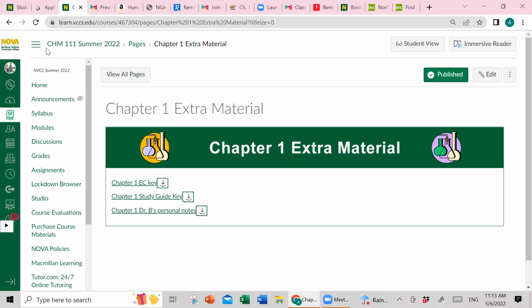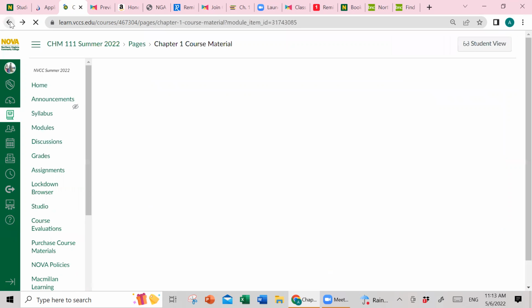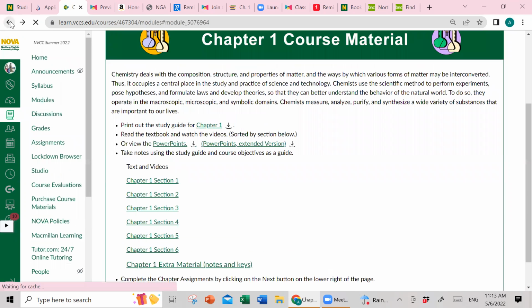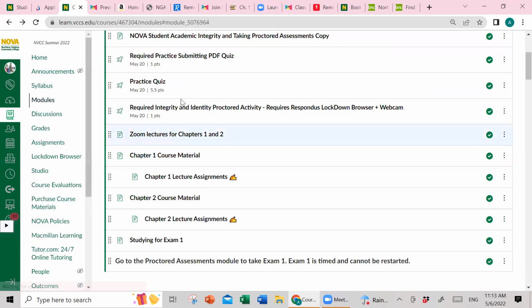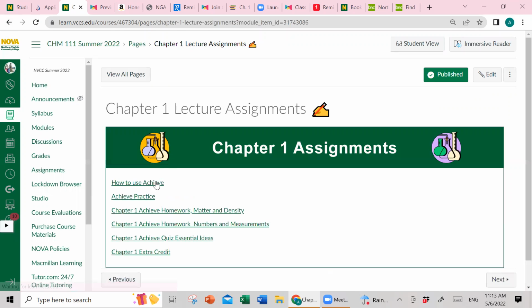What is going to be graded is a different set. So if we go back to our chapter one module, or exam one, content for exam one, now we have the stuff that's actually graded. The assignments are what are going to be graded. And if you go in here, it is going to give you your Achieve assignments. It is going to give you homework, which is adaptive homework. It's an AI set of homework, and it will not be the same for every person. If you get the answers correct, you can go through it fairly quickly. With a note, it's at a very low level, so it is not a complete look at what you need to know. It's a good starting point.